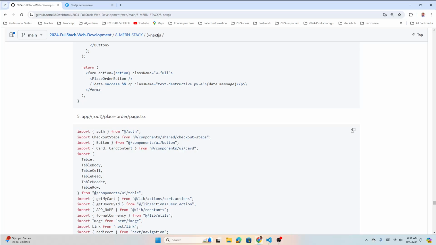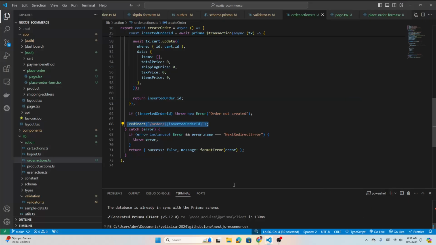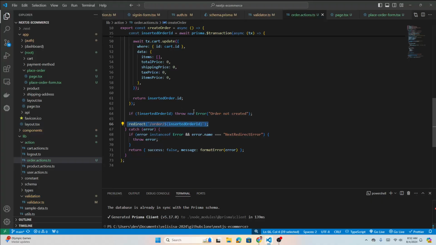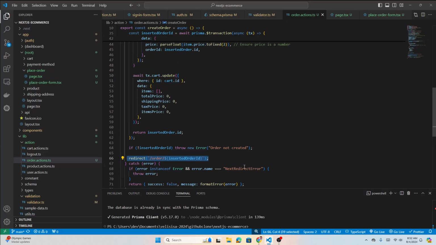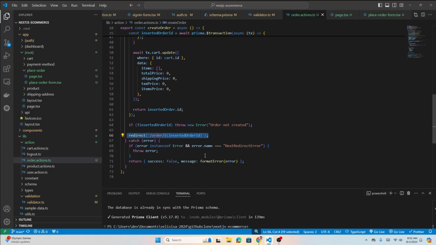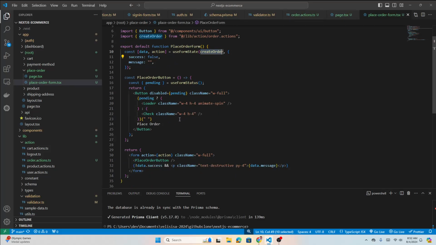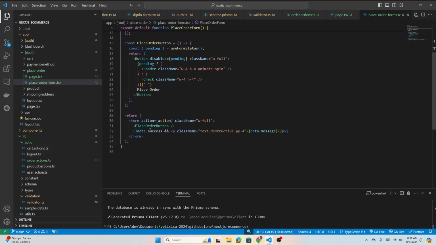we have some message also here, right? We're displaying some message. If something goes wrong, you're going to see the message in the same place. Let's go back to the code here. So if something goes wrong, what we're going to see in the place order form is a paragraph displaying a message.